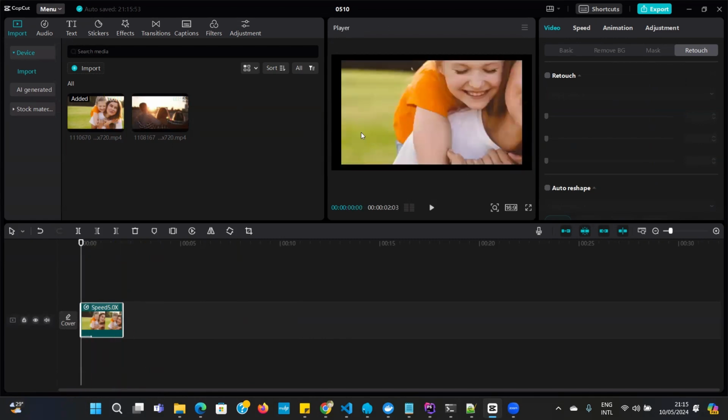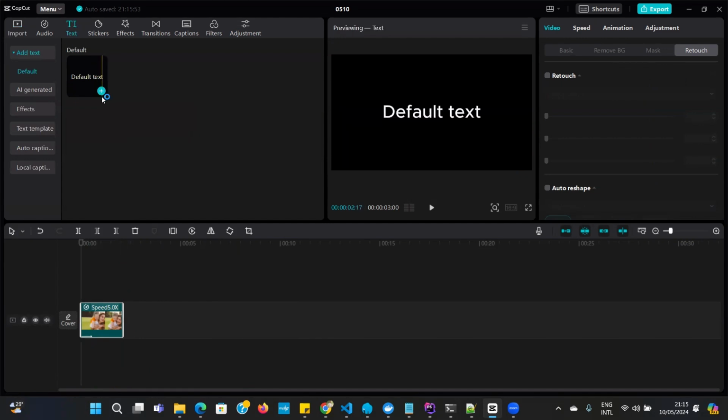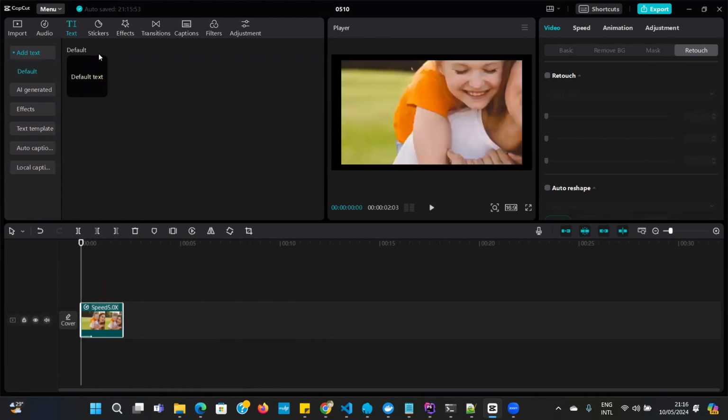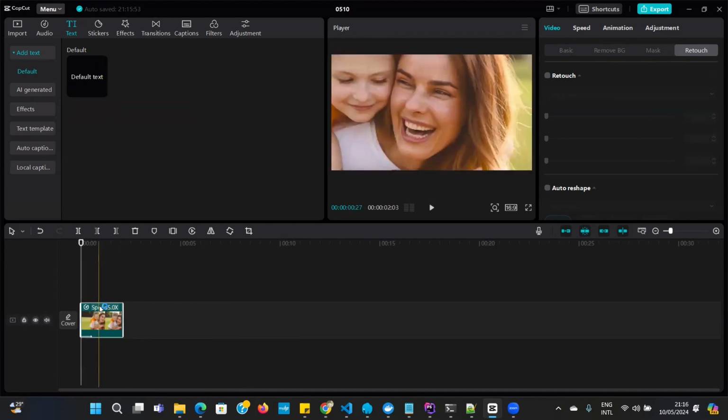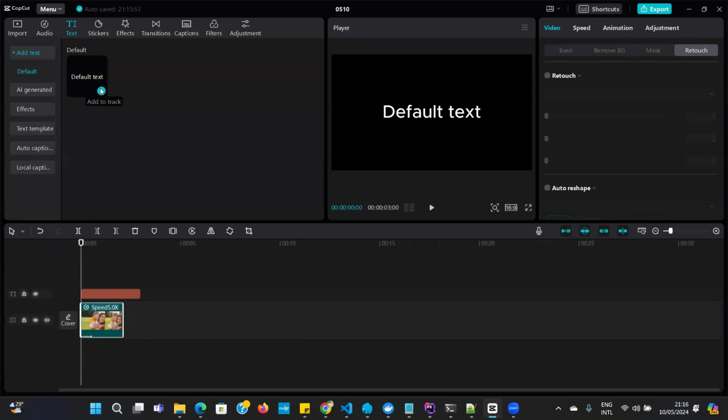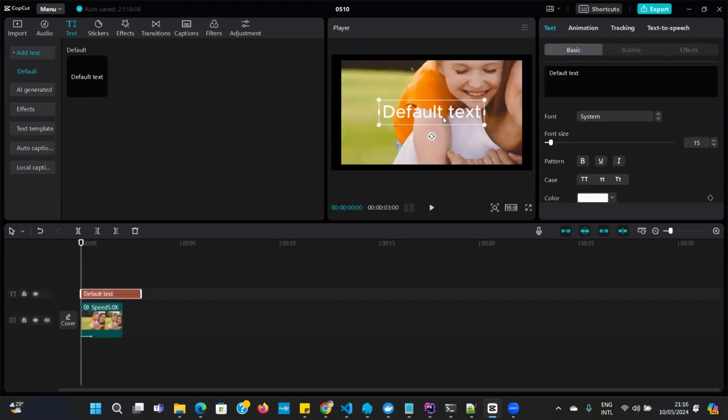So I'll come here and I'll click text. Then I can select default text. So I have my default text here. So I'll double click on the default text, and then I can now type whatever text I want. So I'm saying hello world.